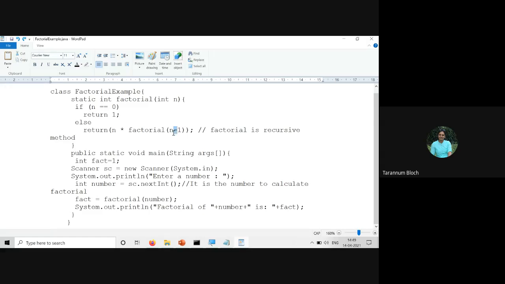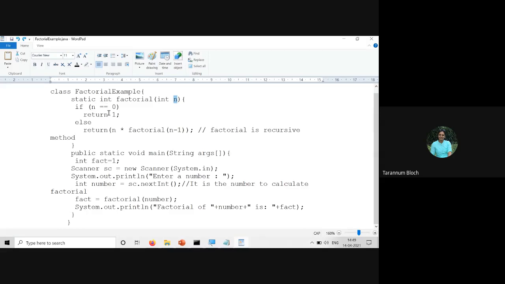And when n equals 1, it will make 1 minus 1, which is 0, right? And when it is 0, it will go here and check: n, which is 0, is 0 equal to 0? It says yes.